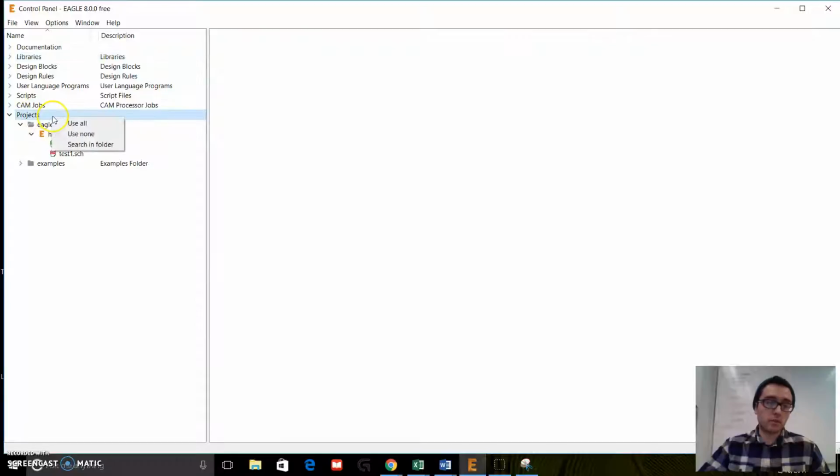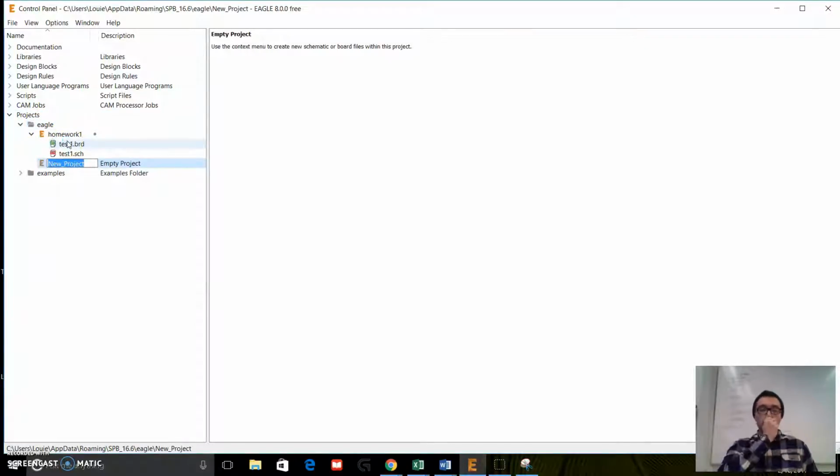To start off, we're going to right click here and go to New Project. For this, we're just going to label this Tutorial 1. Today we're going to be making something called a blinky board. A real simple schematic design, but it'll help you get into the feel of it. It's basically just a board that blinks 2 LEDs back and forth, back and forth.